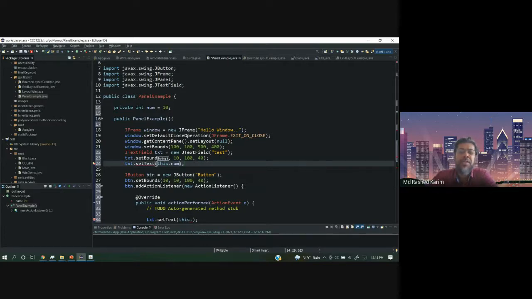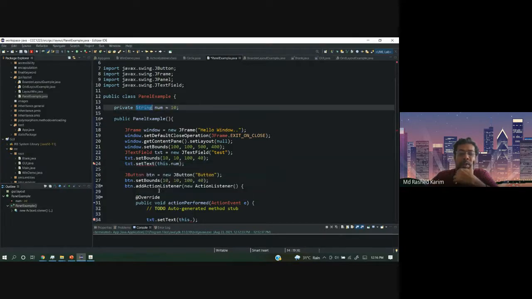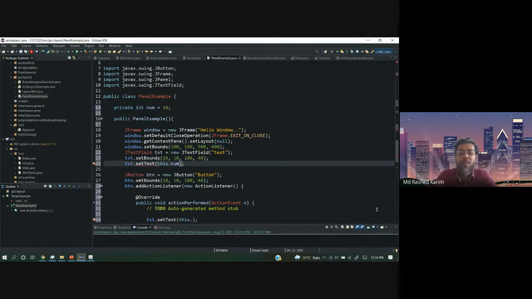What you see is a string. So how to do that? Change num to a string type. But you need to cast this one. Okay, you need to cast this one. How to do? Maybe casting from one window.